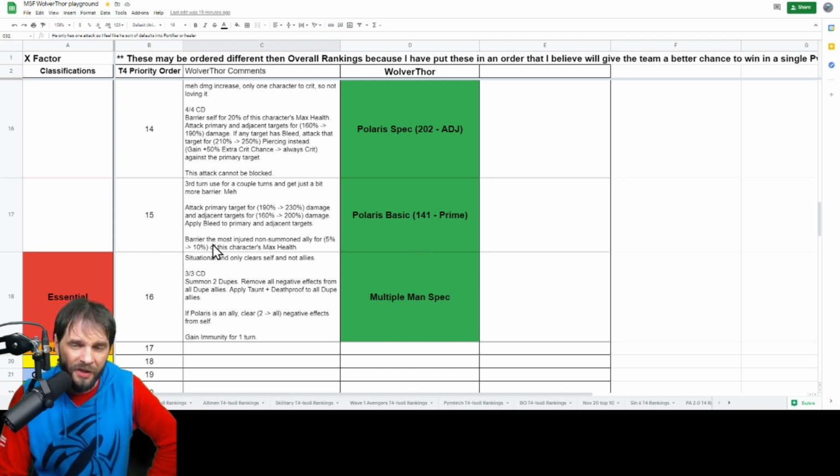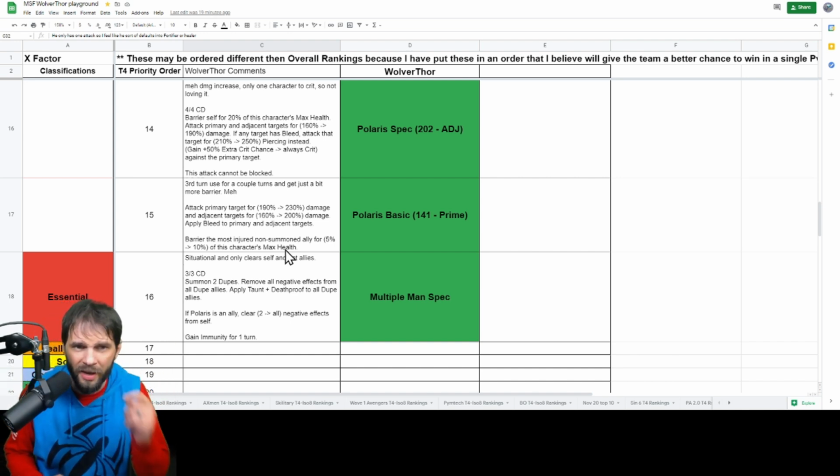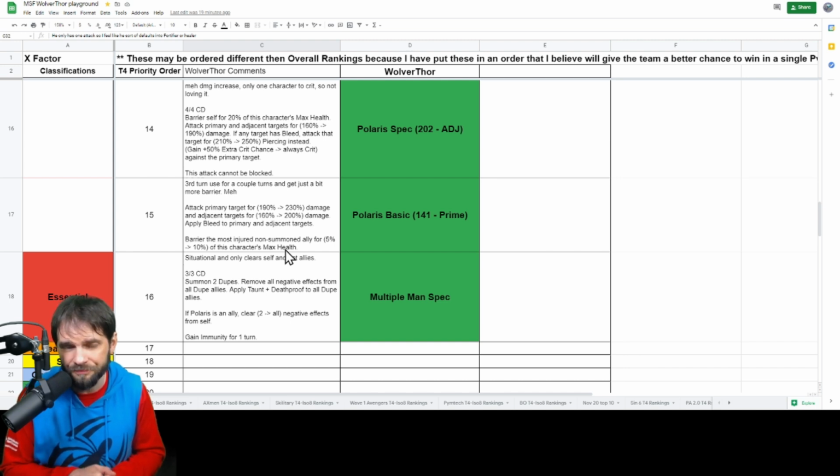It's not bad. The thing that people are really going to look at the most from this is the barrier increase. Barrier the most injured non-summoned ally for 5 to 10% of this character's max health. So it is nice to get to 10% of that barrier. But again, I mentioned that it's a third turn ability. You're using it for a few turns.